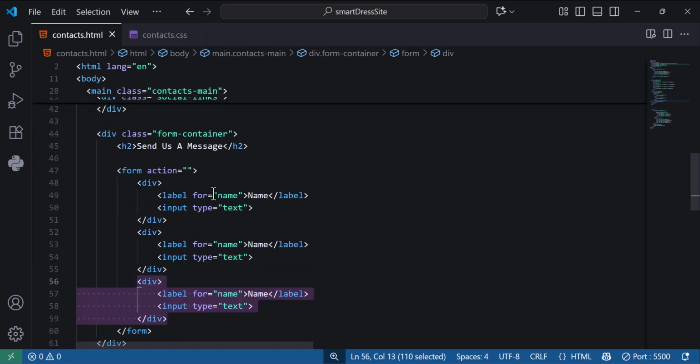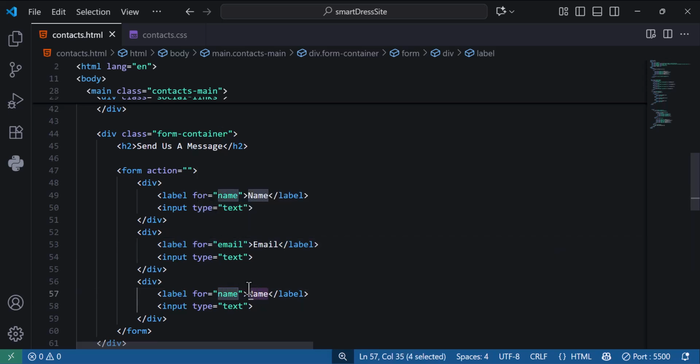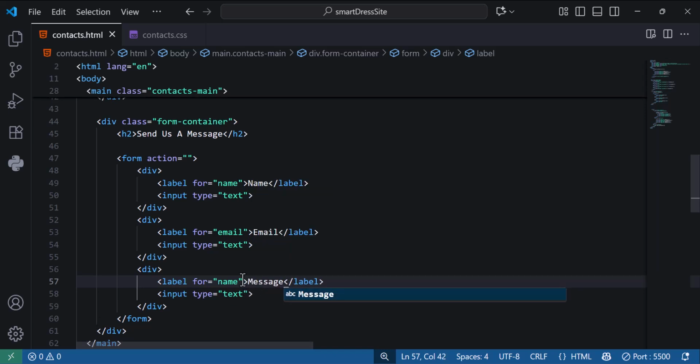And then the next will be email, let's say email, like that, and then we can say email with capital E, and then this should be message, and then for should say message, like that.